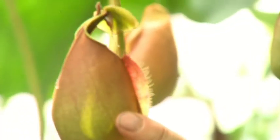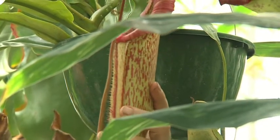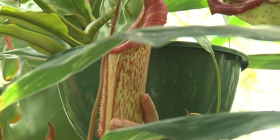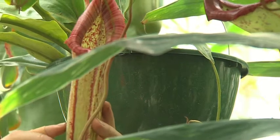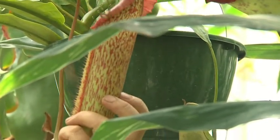The ones in this greenhouse are warm growing. We have Nepenthes bicalcarata, which if you look closely has two fangs inside the lid of the pitcher. Nepenthes superbum has a very colorful surface — this ridged surface around the perimeter is called the peristome. It's very slick, and when an insect crawls on it, it slides into the pitcher and gets trapped in enzymes that slowly digest it.